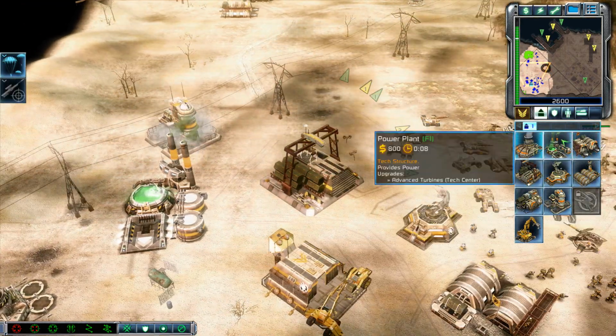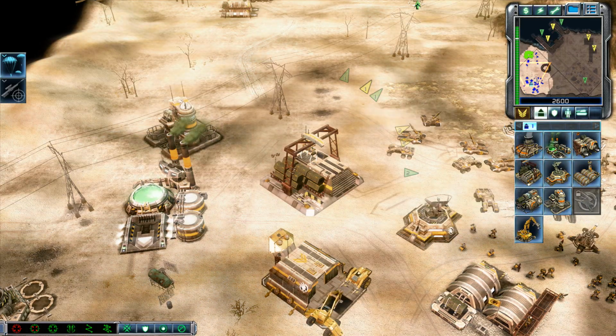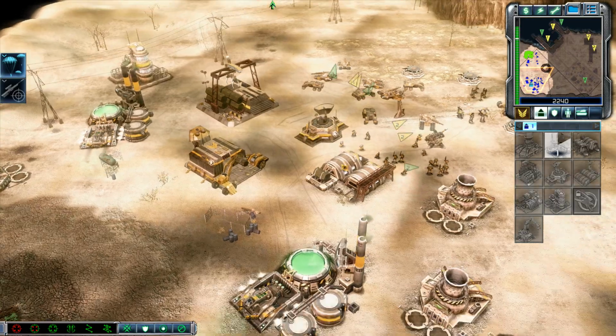Mammoth tanks can now be constructed from the war factory. Purchase the railgun upgrade at the tech center to equip all Predator and Mammoth tanks with railgun technology.